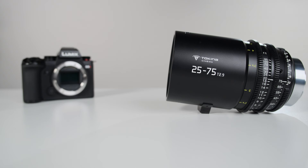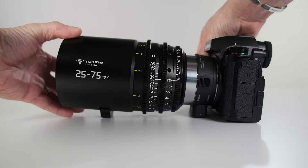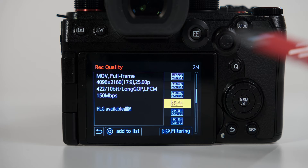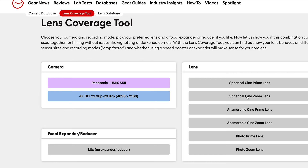The Tokina 25-75mm is available in five mounts: PL, Sony E, Micro Four Thirds, Nikon F, and Canon EF. The mount is interchangeable and I'll touch on that point a bit later. For this review, I used the EF version and connected it to the camera with the Sigma MC21 EF-to-L-Mount lens adapter. I chose to film on the camera's most robust compression settings — meaning 4:2:2 10-bit and Long GOP. These settings can be utilized at the maximum resolution of C4K. The Tokina is a Super 35 lens, but remember it can cover some selected larger sensors too. This is one of the reasons why I chose to film with the Lumix S5II in full frame mode.